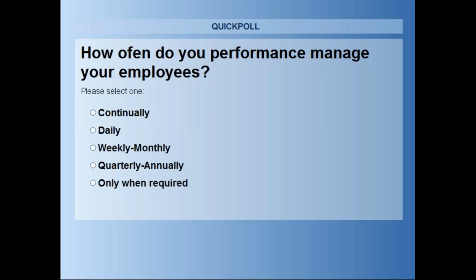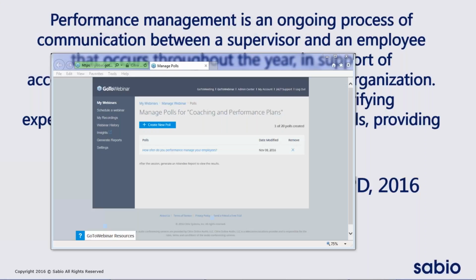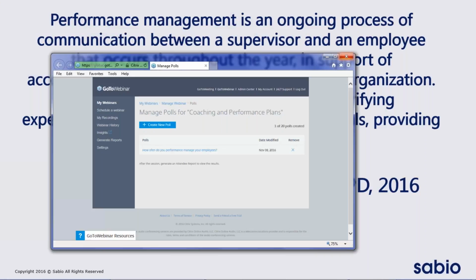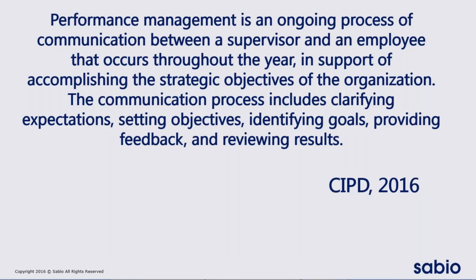Okay, that's wonderful. That's everyone voted, so thank you. It's interesting that 40% of you are saying that you are doing performance management on a daily basis or more frequent basis, so 20% continuously, sorry, 20% daily, and then the remaining of you are saying monthly or weekly, and one saying quarterly or annually.